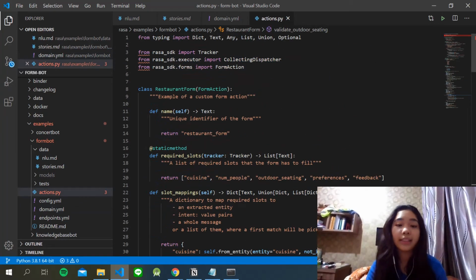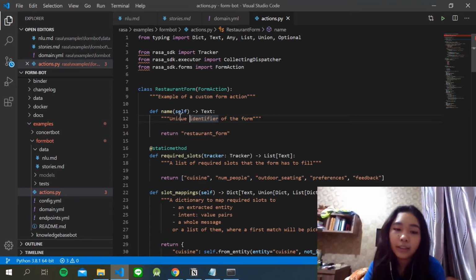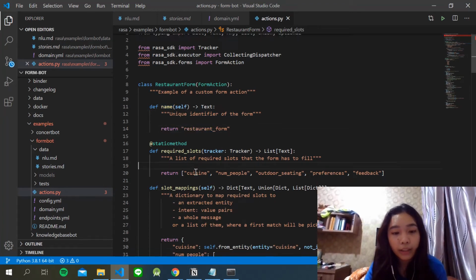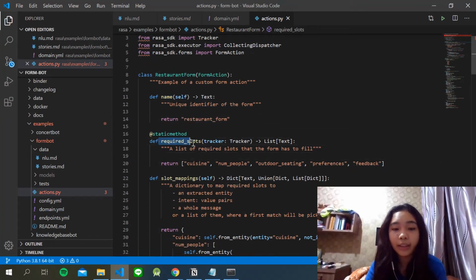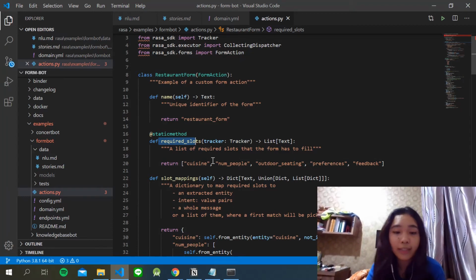Okay, so the next step is to define the action form. Here we create a form action that is restaurant form. The function that is required to create a simple form action is first the name. This tells the name of the form, and required slots. So what is the list of required slots that the form has to fill?